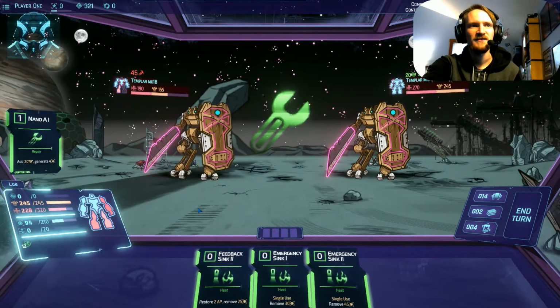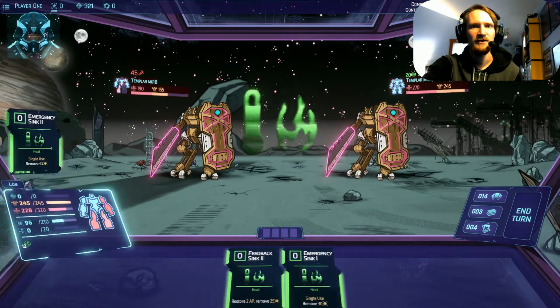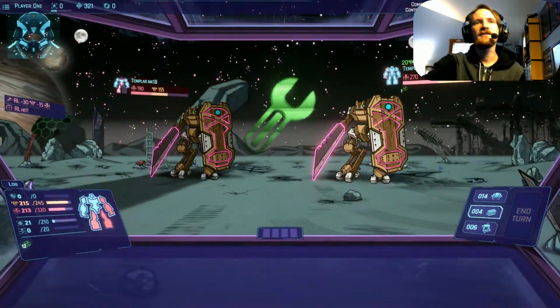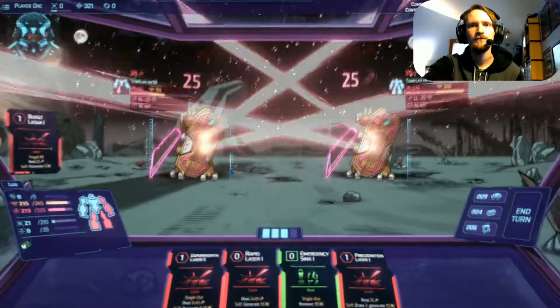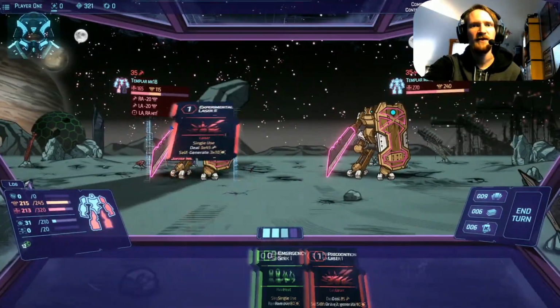Okay, we'll just shield up. And we generate a lot of heat doing that, so we'll do that. End the turn. Okay, we're able to do everything again, so that's good. And we're just gonna keep firing at this one, try to burn it out as fast as we can.